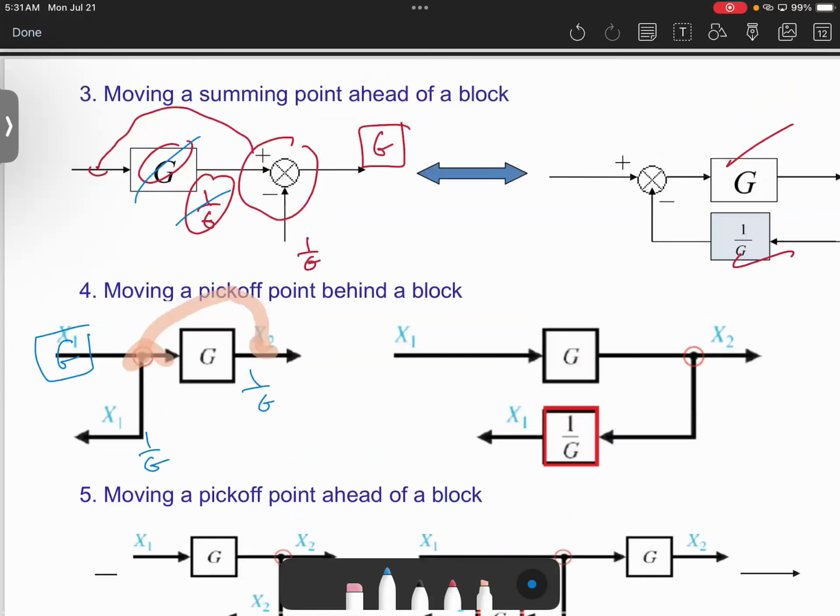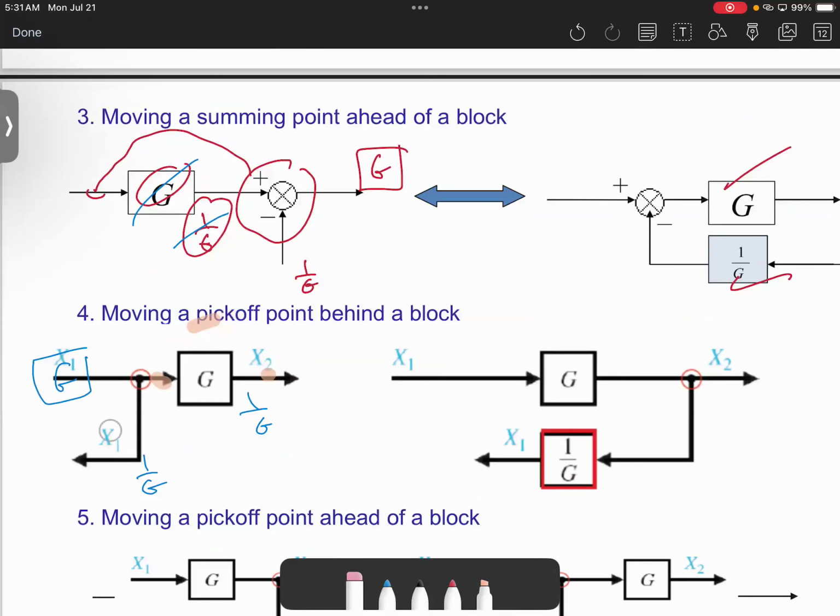And here, I think, it's the same, right? No, we're moving it backwards, right? Which is the same thing. Okay, again, we will move this back, then we will divide by 1 over g. I'm sorry, let me do it again. We will move this back. When we move this back, this will be here, and this one will be 1 over g, and 1 over g here. G and 1 over g cancel each other. Okay, that's the thing.